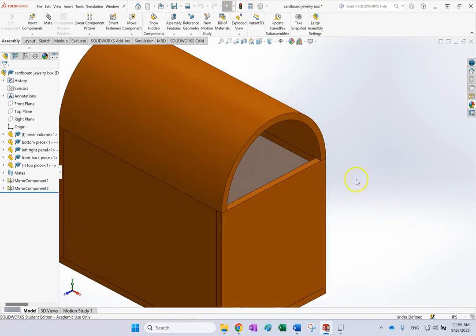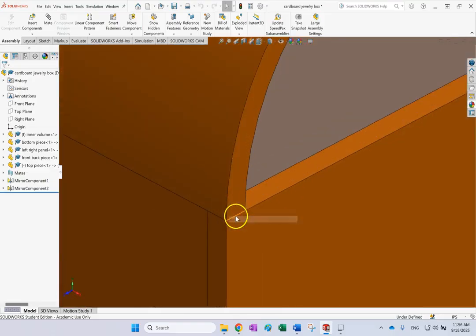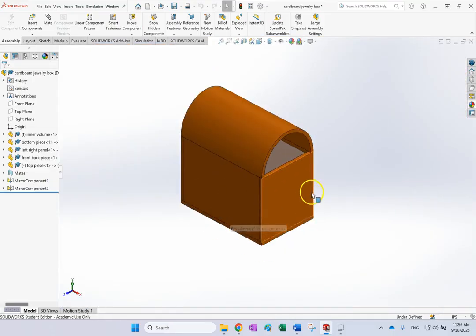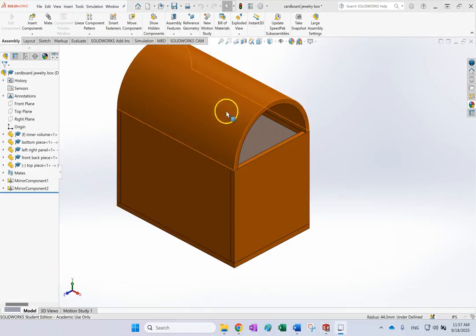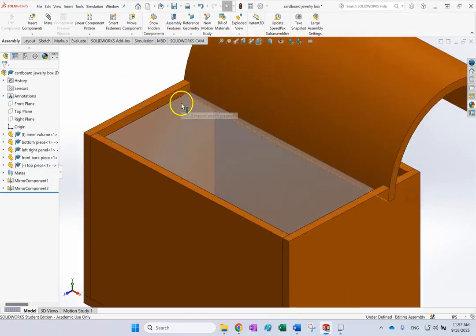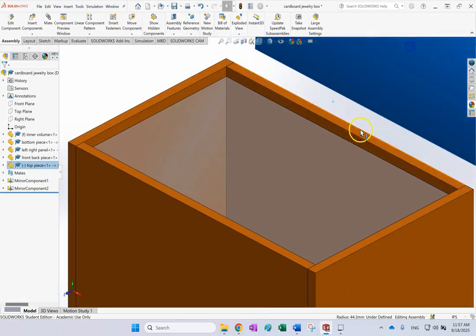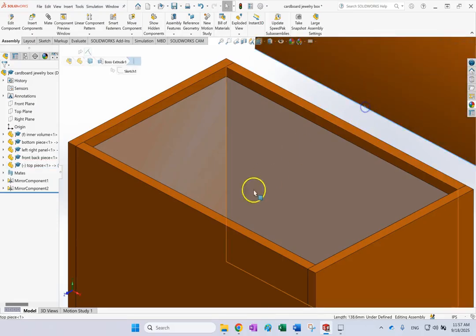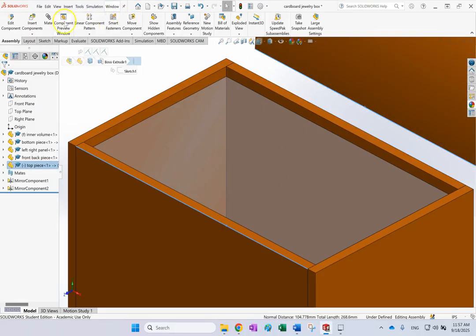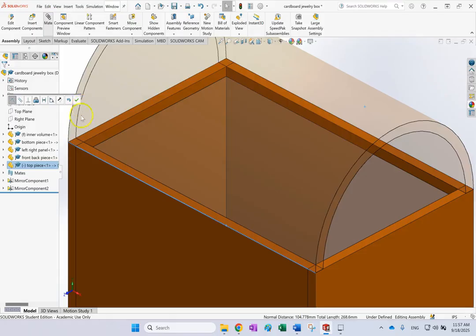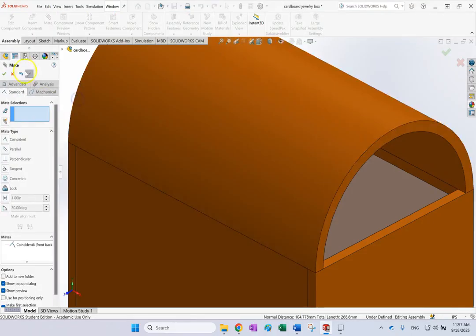There we go. So then, since these faces are good, I need to force the edges to do the job. So I can move it sideways, as you can see. And so I'm gonna force this edge and this one to be coincident as well.